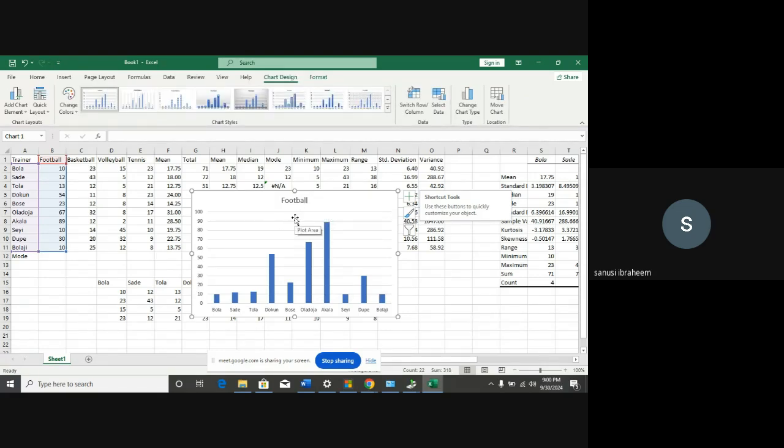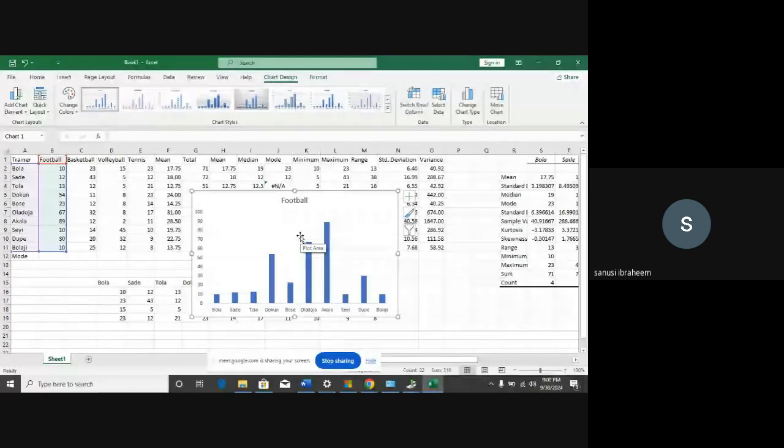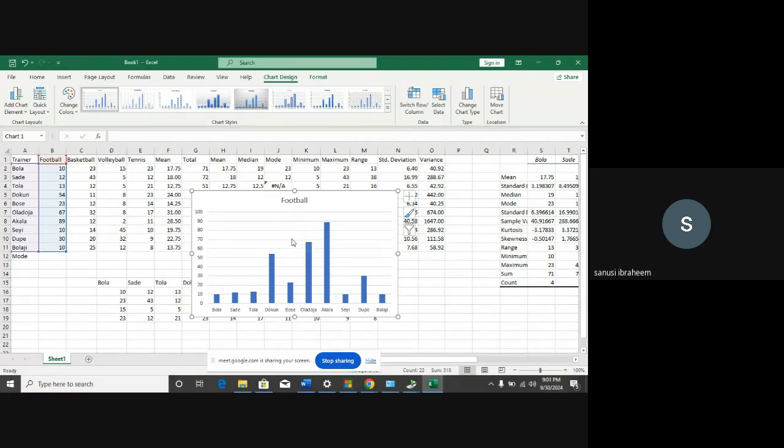So I have the graph for football score of the trainers. This is the chart title, and we already know this is the football score. Even without checking the data, with the graph we can also read what the data is saying. The essence of graph is just for visualization. What are we visualizing? We are visualizing our data. Graph is just telling us the pictorial form of our data. It is also reading our data.